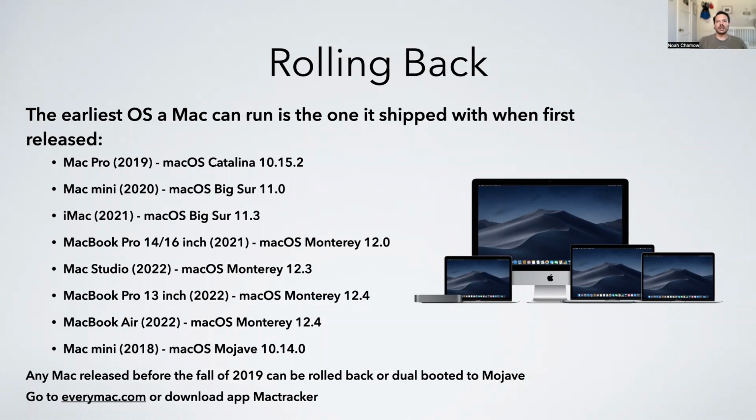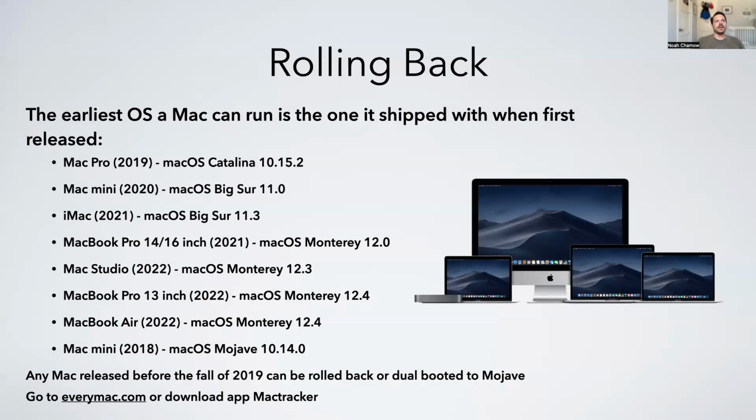You can download either of those and it'll give you all kinds of information about Apple products. It'll tell you what OS they originally shipped with. It'll tell you the maximum RAM that they can have. It'll tell you all kinds of really useful information. Okay, so that's the resource that I would use when trying to figure this information out.